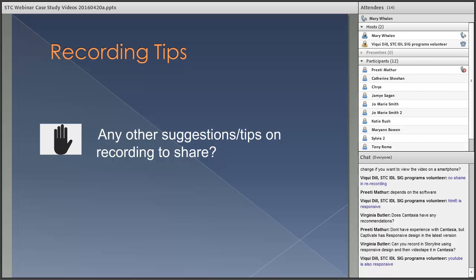Anybody have experience with recording in Storyline, responsive design, and then videotaping it in Camtasia? Anyone have experience with that? It seems like you would just be videoing it.